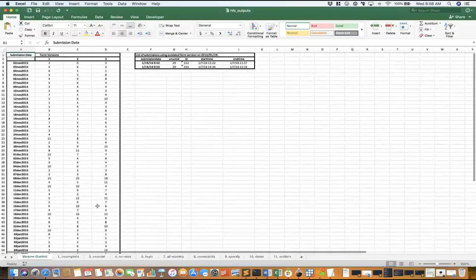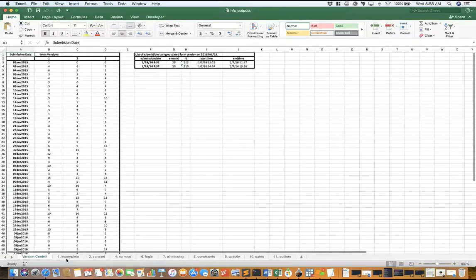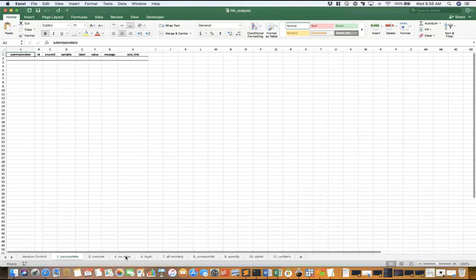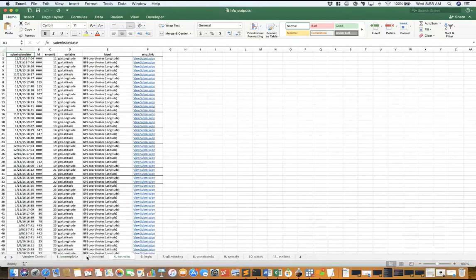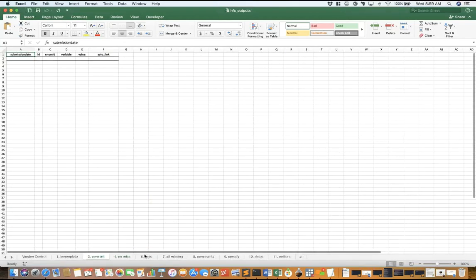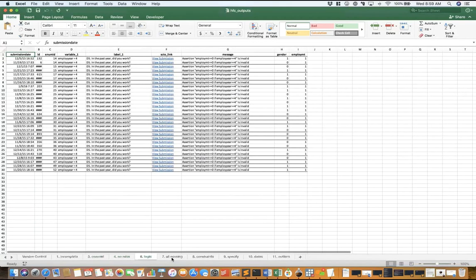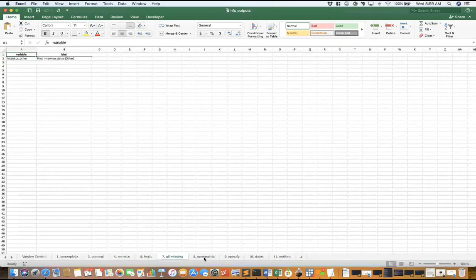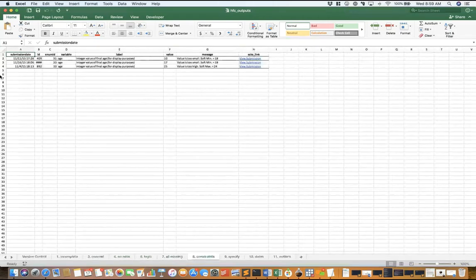We still have the version control check here in the outputs, and then the normal checks. So there weren't any incomplete. You remember we turned off duplicates, so the duplicates tab isn't created here because we have turned that one off. There's no issues there. The standard issues in some of the other places.